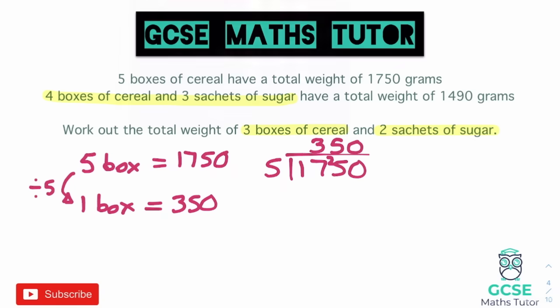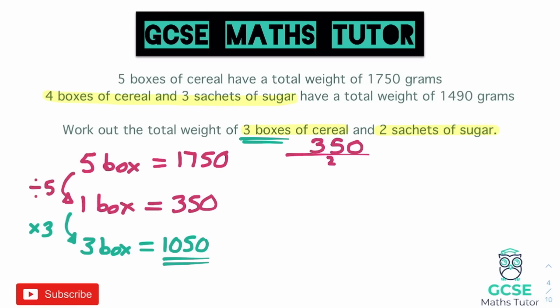And the final part of the question, which we don't have to work out straight away, but it wants us to ultimately work out the weight of 3 boxes. So straight away we could multiply this by 3, and again you could work this out at the end once you've got the singular weight for both, but we may as well just straight away times that. So 3 boxes, and that is going to be 3 times 350. 2 times 350 is 700, add another 350 is 1050. Again, you could spend some time just adding 3 of them together using column addition or multiplying it by 3, but there we go, we have the weight for 3.